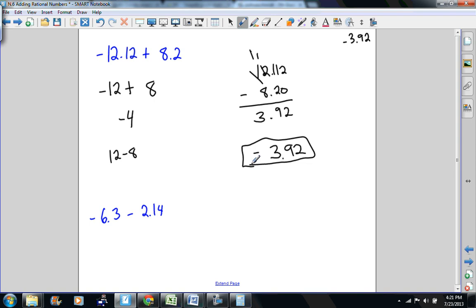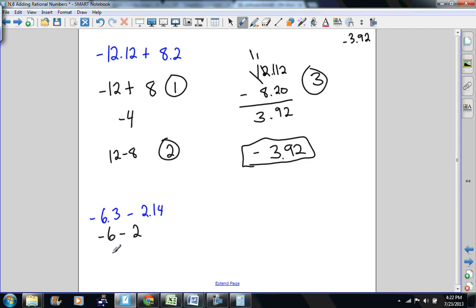So, a couple steps here. Step 1 is ignore the decimals. Step 2 is do a little bit of critical thinking, a little bit of problem solving: how did we get that answer? And then step 3 is to actually do the problem. So we're going to try one on the bottom here. I'm going to ignore the decimals. I'm going to go negative 6 minus 2.